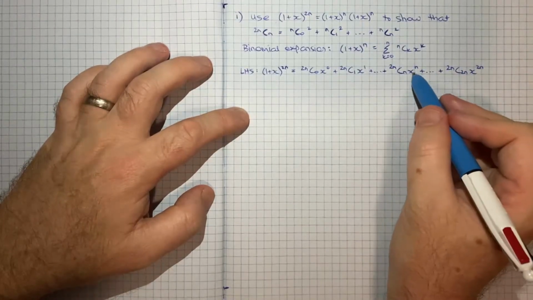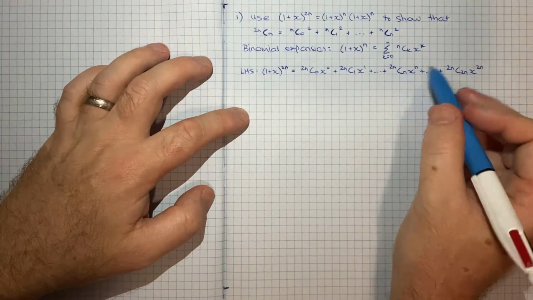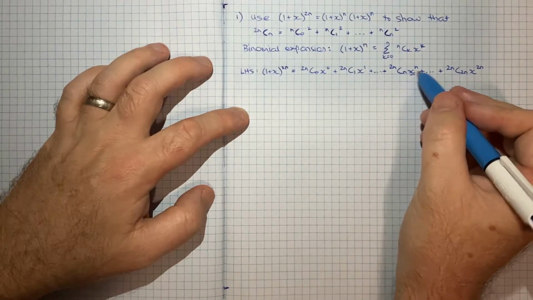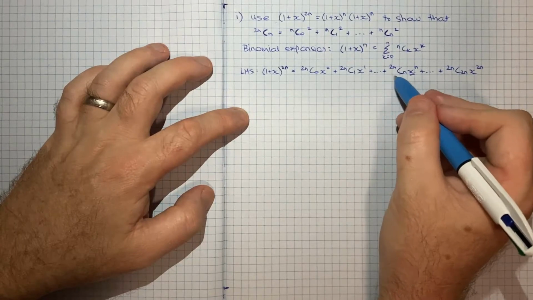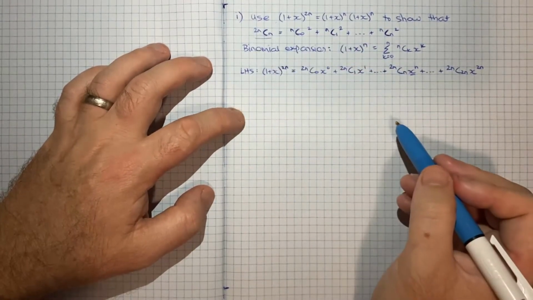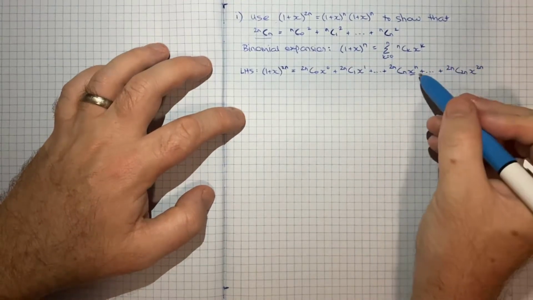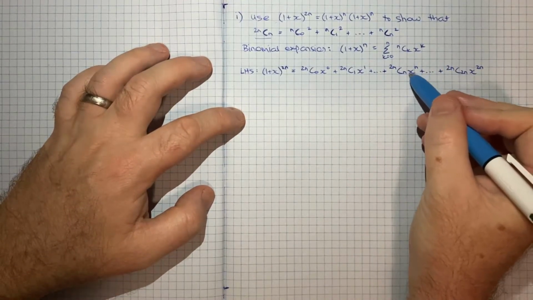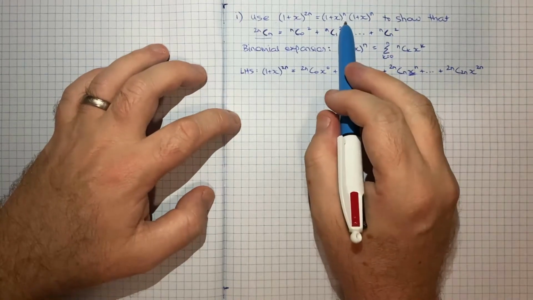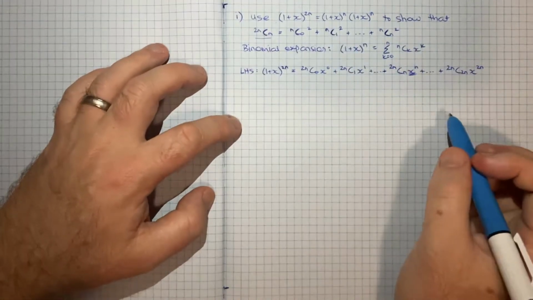And the reason I wanted to write this middle item is because with our x^n item, the coefficient is 2nCn, which is what's over here in what we're trying to show. So we know that the item that we want to find the coefficients of is x^n. So that's what we'll be focused on when we're expanding the right-hand side.